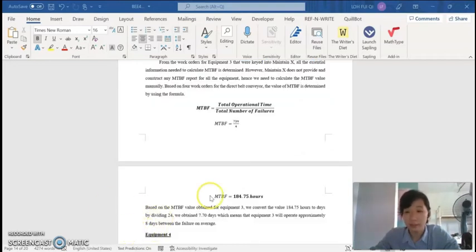So we successfully got our MTBF value of 184.75 hours, and this equals 7.7 days. And this data means that this direct belt conveyor equipment 3 is able to operate approximately 8 days between each failure. So that's all from me.